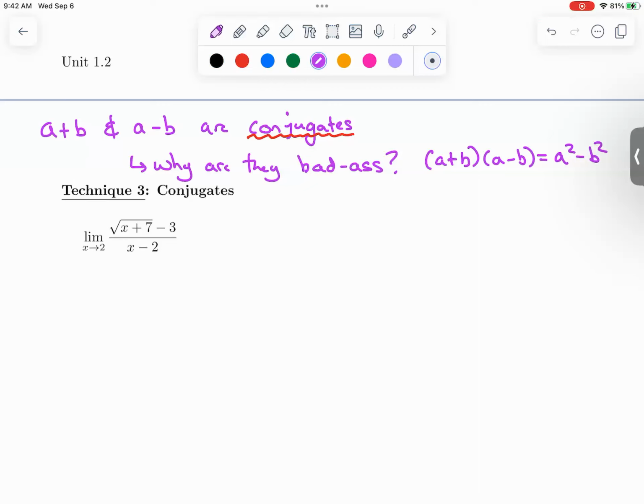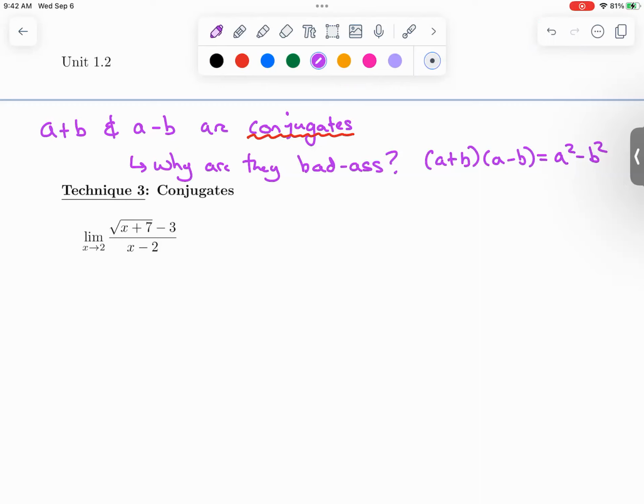So conjugates are very, very, very good, and a very, very useful tool. Mathematicians use them all the time. I like to think that in mathematics, there's several tools that you can't live without. Like you get a tool belt as you go further on in mathematics. Like you get your screwdriver, your wrench, your Allen wrench set, and all that stuff. And one of those tools is multiplying by conjugates.